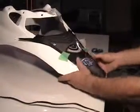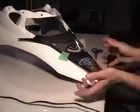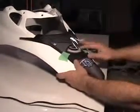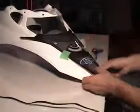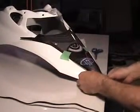It's a little bit of a challenge for me trying to work in this position for the benefit of the camera. So it's a little awkward, but I'll get through it. I'm going to pull this tip down and start right there.